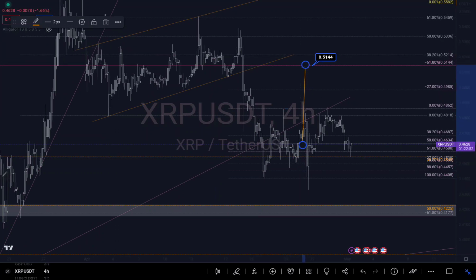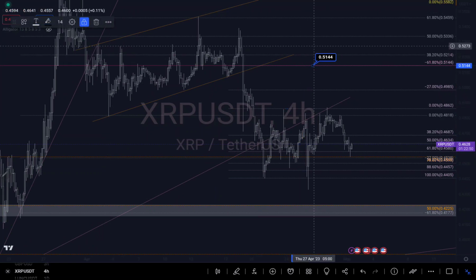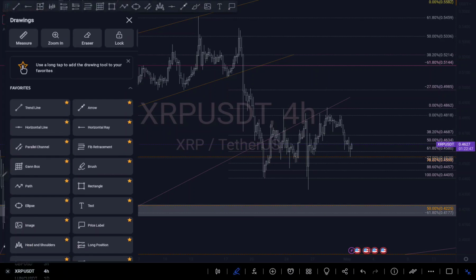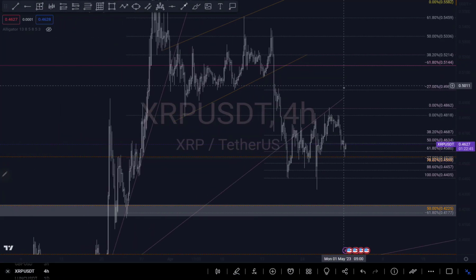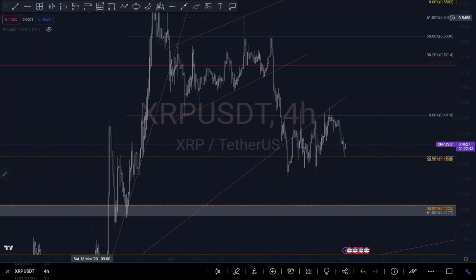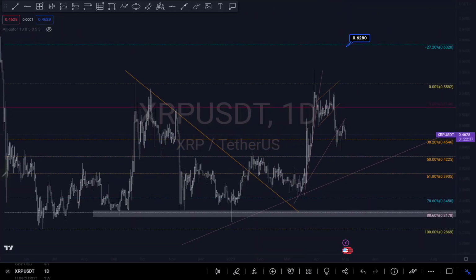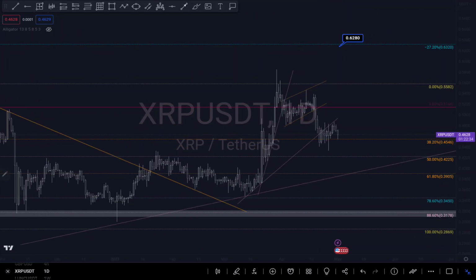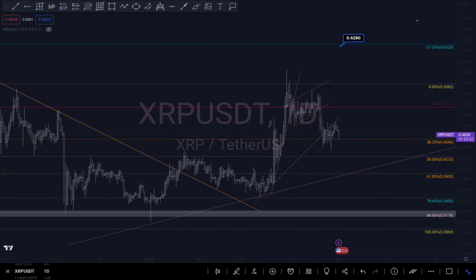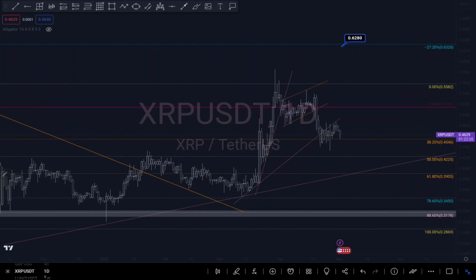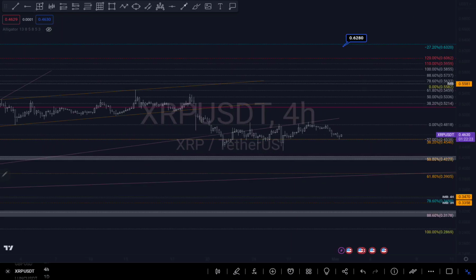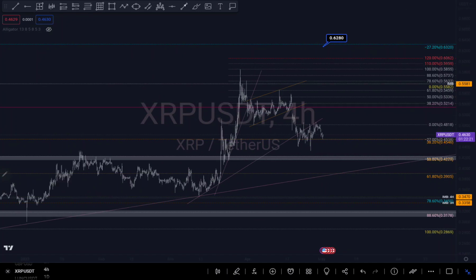Let me delete my previous analysis so we can see. I can delete this too. Let me go to a bigger time frame for me to see a little bit more. Yeah, so since we are off this trend line right here, we're rejecting this trend line, so I can see there's a possibility that we might still continue to push to the downside.